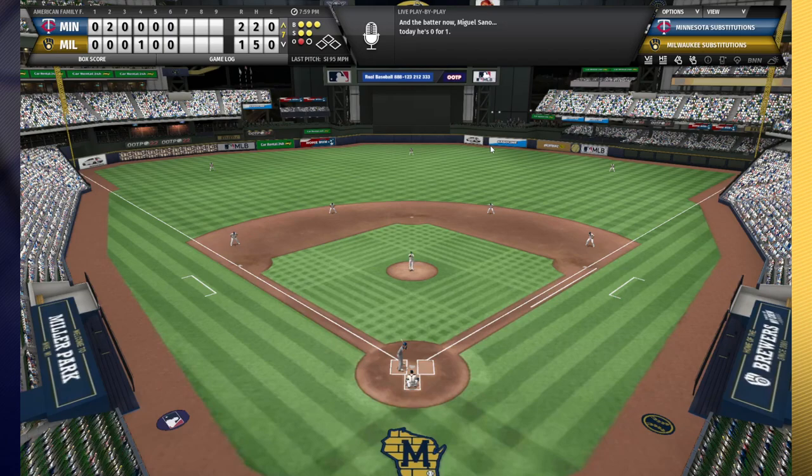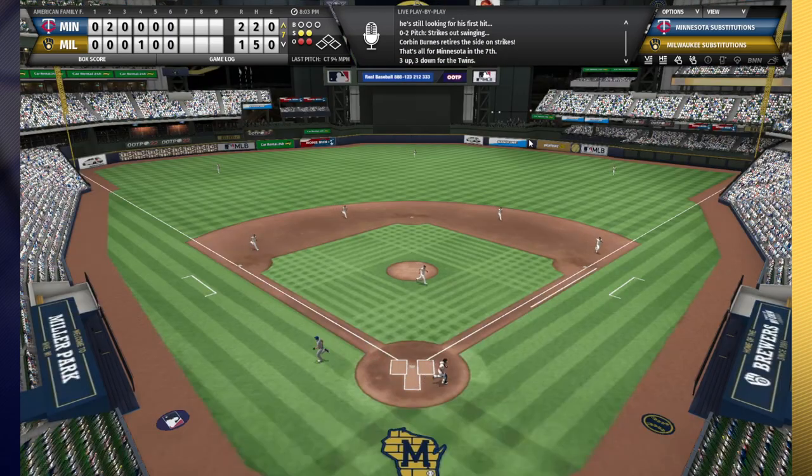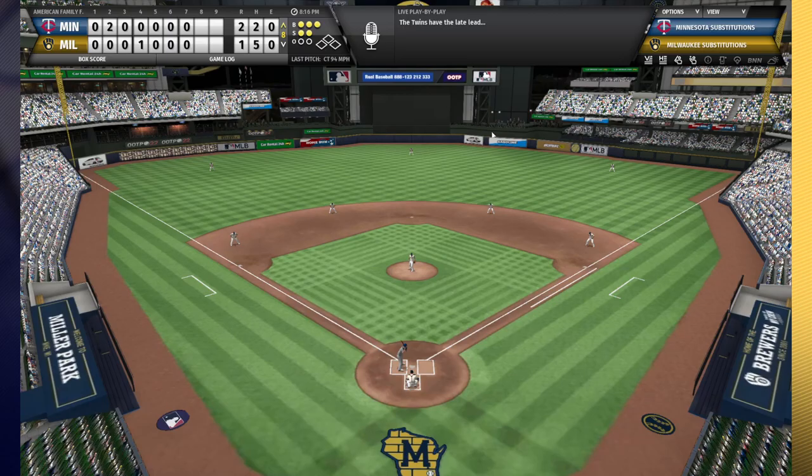Strikes out. I'm trying to pitch around so we optimize his pitch count to be as high as possible. And of course, he's going to strike out the side and just not throw very many pitches when I want him to throw as many as possible. Come on, Burnes. Stop throwing so few pitches.